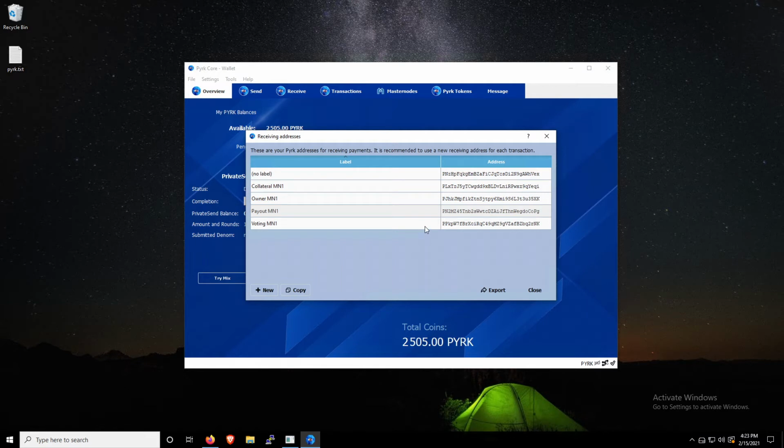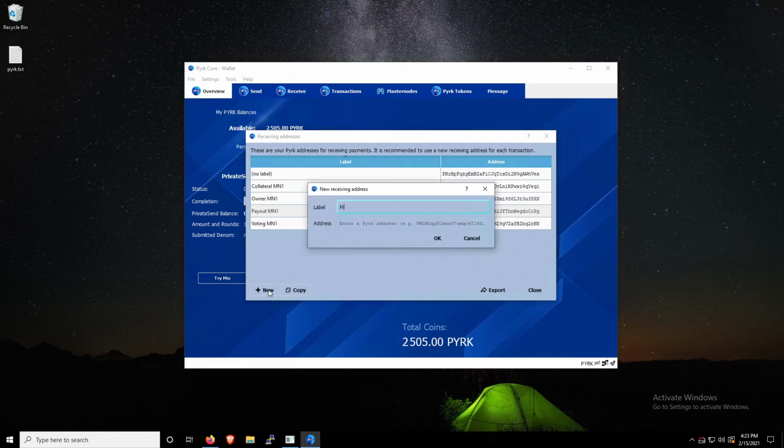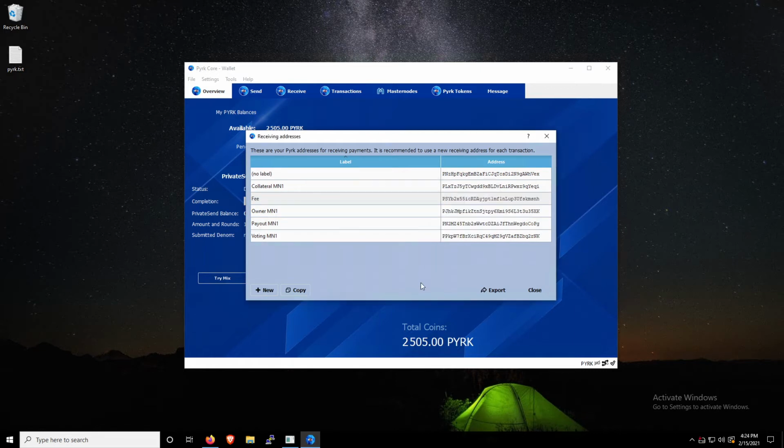The idea here with the fee address is if you ever need to send a transaction, for instance, to create a handshake between the wallet and the Masternode, it's going to cost a small transaction fee to do that. You're going to want to make sure that your fee address has a little bit of Pyrk in it. All right, so this is important. I'm just going to name this one fee. That fee address could be used for all Masternodes that you control. So if you're going to set up more than one Masternode, that's fine to use the same fee address. Just make sure there's always some Pyrk in this address. Click on OK. And that should do it. We have everything that we need in terms of addresses for setting up our first Masternode.